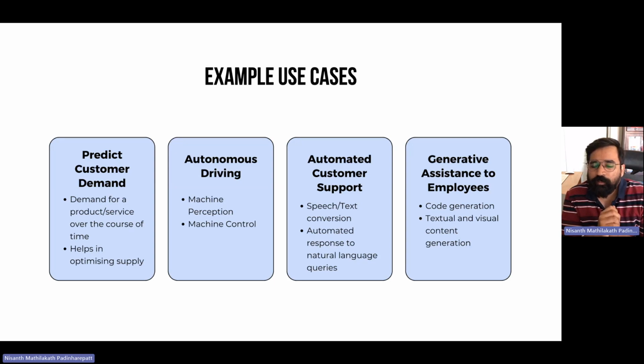They can review that code, and if there is any error in the code generated by the machine, they can correct it and then integrate that into the solution that they are developing. Then there is textual and visual content generation for content developers. If you're writing a long article, you can use generative AI, LLMs or chatbots to gather information rather than search. This gives it in a nicely formatted way, so it is helpful, and they can review it and include it in their article.